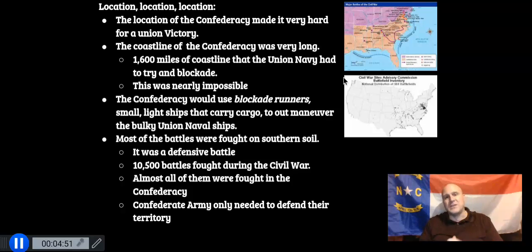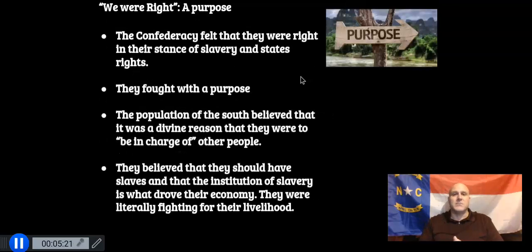They were just defending their territory. If you were from Wisconsin and you had to go down to Tennessee, North Carolina, South Carolina to fight, that's a long way to go. You're far away from your family, you miss your friends, but when you're in South Carolina and the battles are in South Carolina, you have one up on that visiting Union Army. You know the location, you know the geography, you know the hiding places. So location is definitely an advantage of the South.